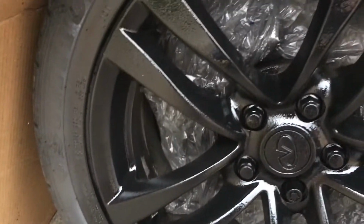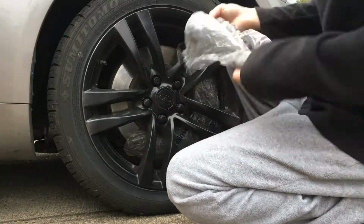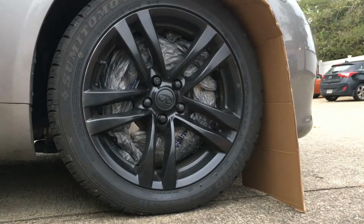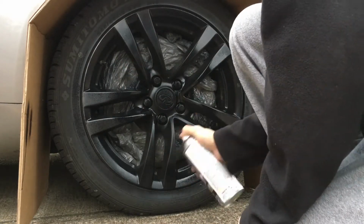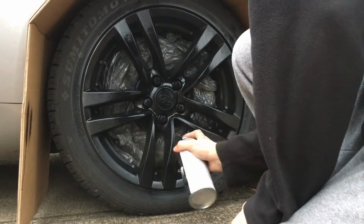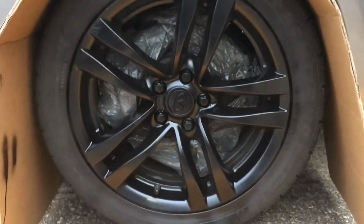That dries a little flatter, but it should. The first coat looked like that too, so we'll see. This side's not doing too bad. So that gives me a little bit of an uplift for the other side. So we're gonna keep going on this one.